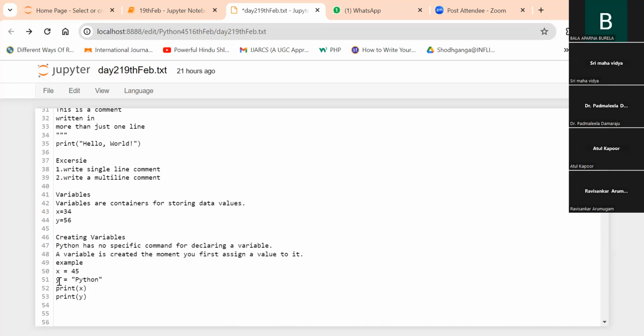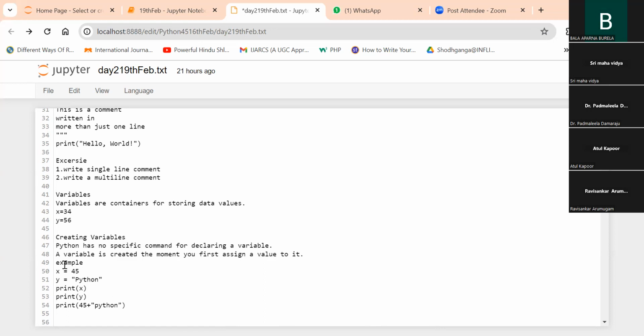Why we need to know the data type is that Python has to know what it has to do with the data. Otherwise, if I write something like print x plus, let us say, I'm simply saying 45 plus "Python", which is actually a string.